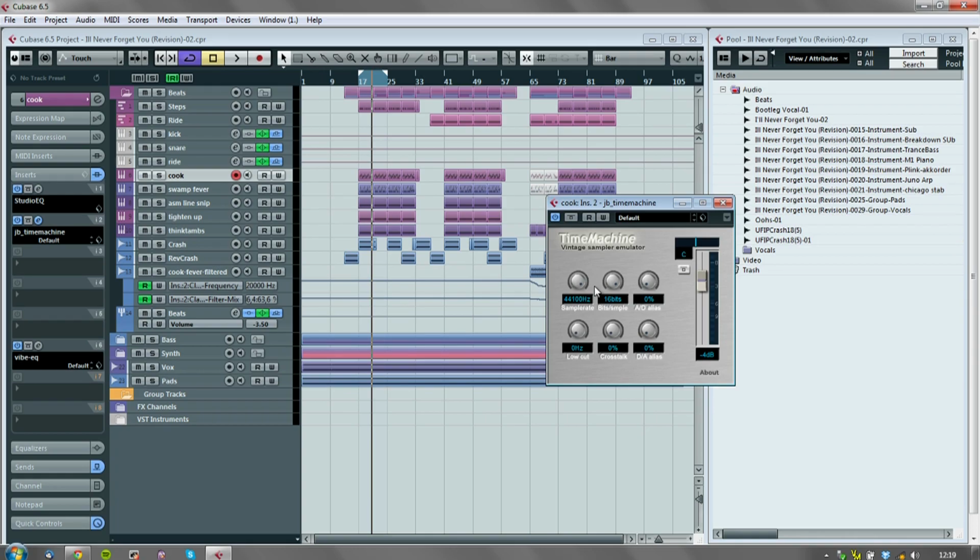I run it through this at 11 kilohertz, 22 kilohertz, 32 kilohertz, and with a 12-bit depth setting. And for reasons I don't understand, because I'm not really good with the audio stuff, going down to 12-bit does something with the dynamics. The drums get punchier for some reason. I can't explain why, but it does.